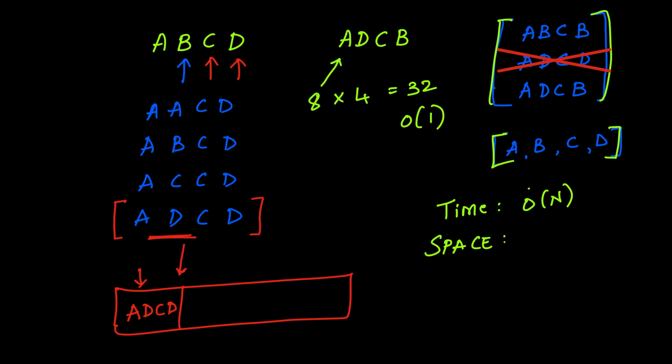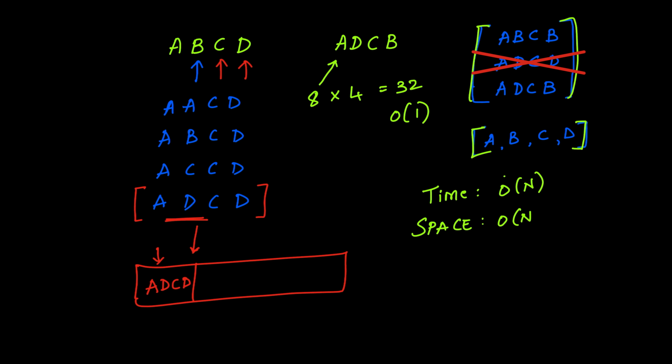While the space complexity is also O of n, as we are using an additional collection, the queue, to maintain the list of mutated strings. The size of the queue will not be greater than the size of the bank array. I hope this explanation was helpful. Let me show you how we can implement this using Python.